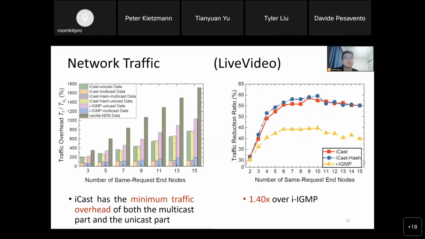However, groups in NDN are highly dynamic, which means the lifetime of an individual group is probably short. Hence, IIGMP suffers from lots of useless work upon the dynamic requesting and grouping, and consequently becomes inefficient for wireless edge NDN. In contrast, ICAST facilitates the establishment and management of dynamic groups. The traffic reduction ratio of ICAST achieves 1.4 times that of IGMP.